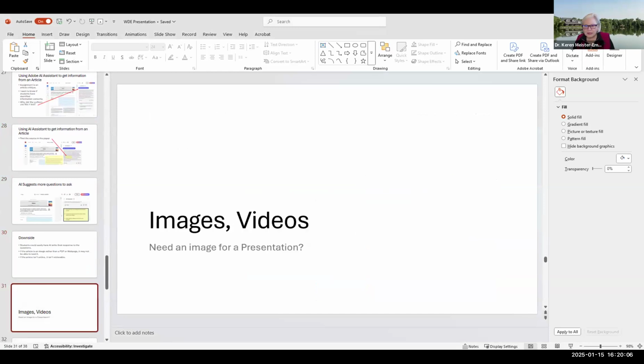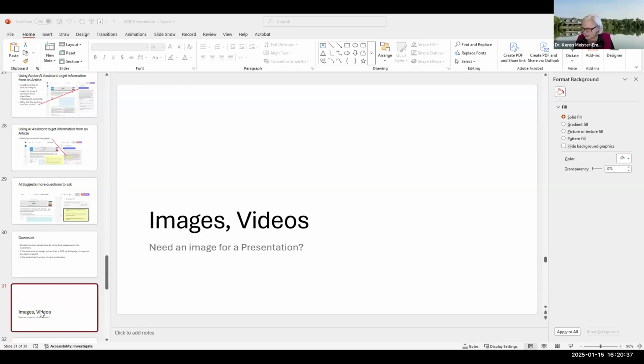Another thing I do is images. I don't know how many of you have a PowerPoint presentation and your technique is you need a picture in the presentation. And so you go to Google Images and say, I need an image of, and you steal an image from Google Images. Well, I started using AI generated images, with mixed results, but kind of fun things that I get using images.